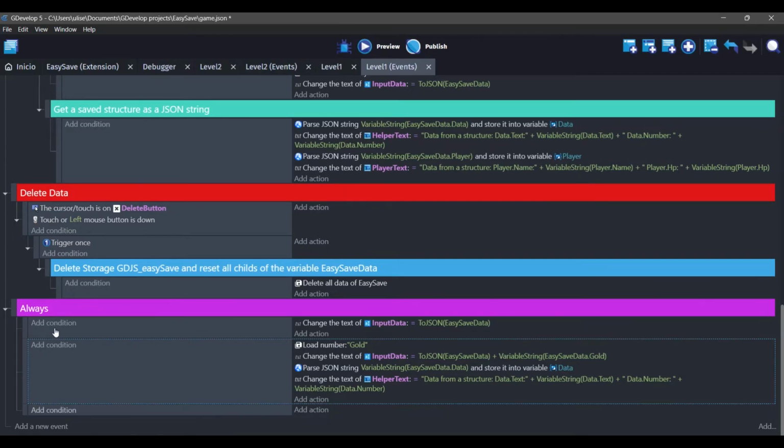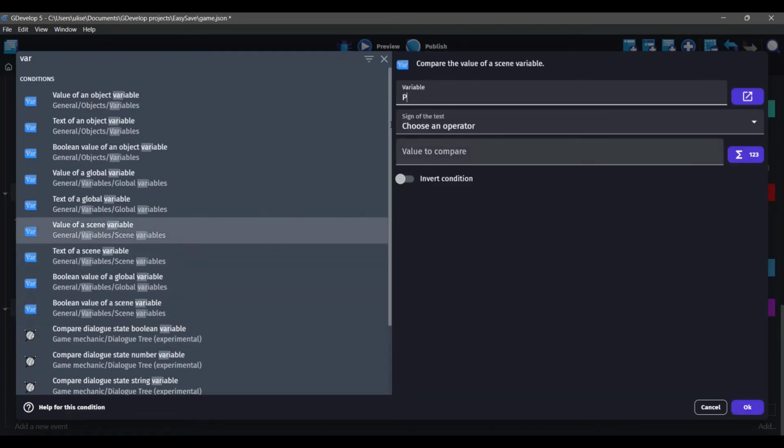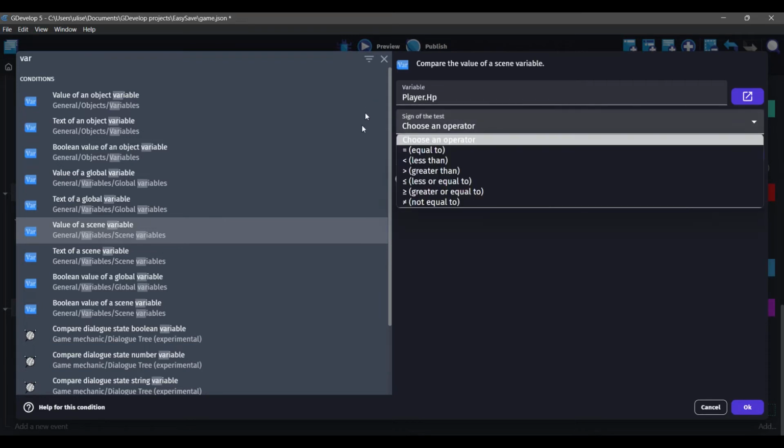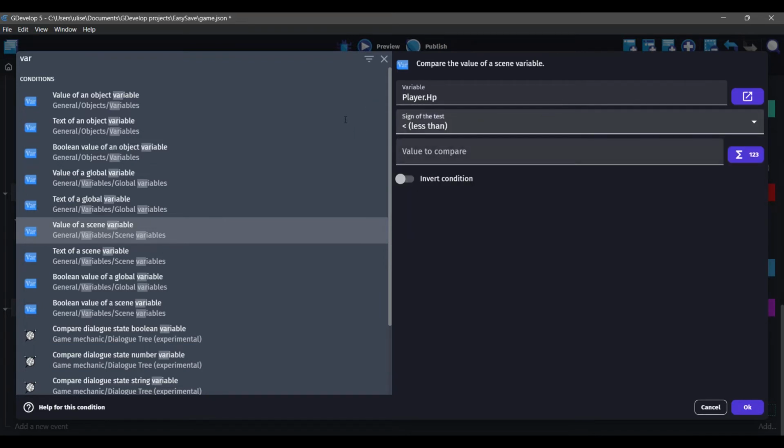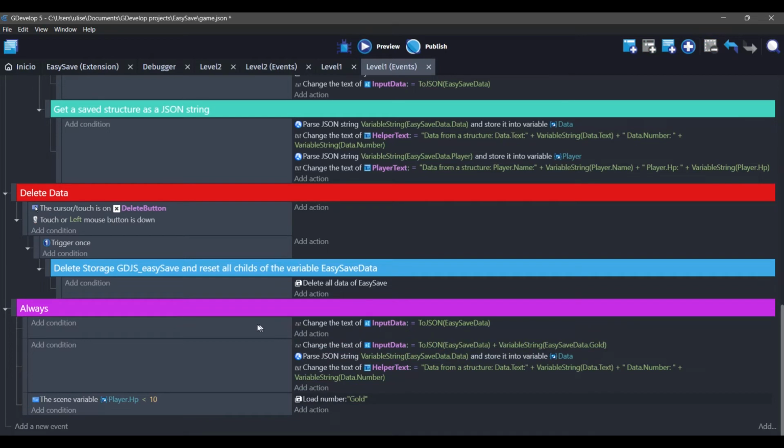You maybe want to check, I don't know, the player dodge HP is less than 10. So now we load something.